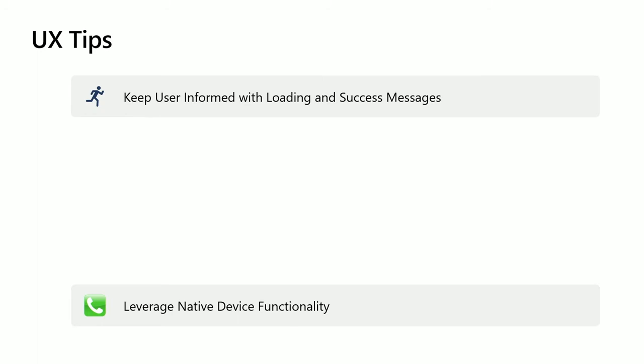Success messages are big too. I see a lot of people build apps and they submit an item and it just takes them back to the home page. Well, how does your user know that their item was successfully added? They just kind of have to hope that it was, right? So just showing a simple confirmation message goes a long way to ease your users' minds that the app is functioning as it should.